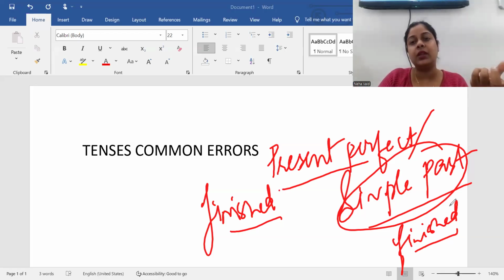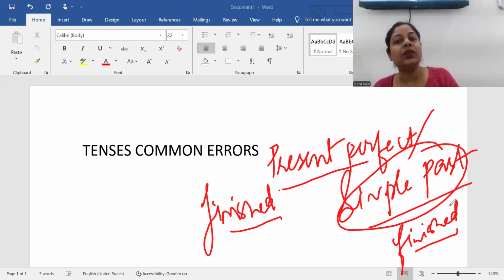For example, you will be given yesterday, ago, 10 years ago, or any such time period where it's clearly precise that we are talking about the past, then only you have to use simple past. If I have just visited France, you've just gone to France, you have never been to France. So these are the expressions where we have just done that action. I've just started explaining the tenses topic. So I have already started. The action is started already, but it's linked with the present. That's why we are using the concept of present perfect.